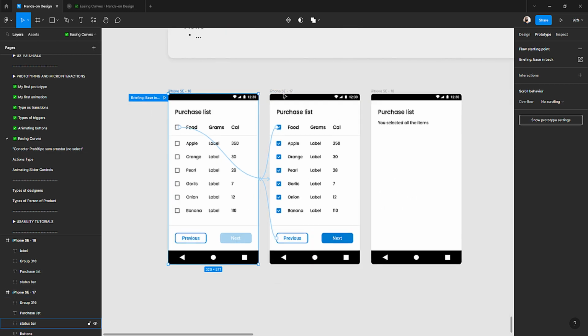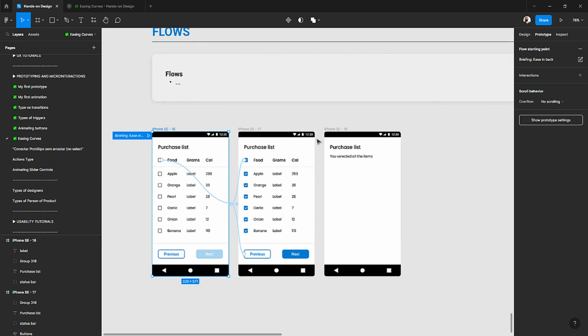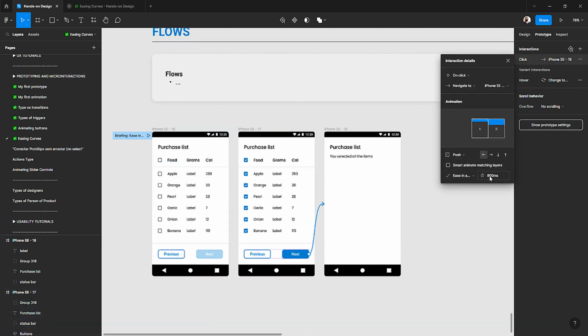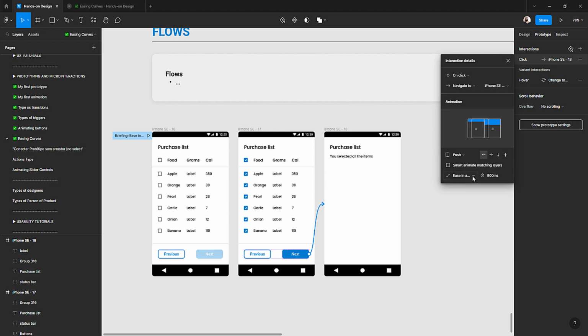I won't show all of them again because I showed it before. I spent the whole tutorial showing that. But sometimes when we want the curves to demonstrate more of what we want to show, we can select, for example, ease in and out here, right?